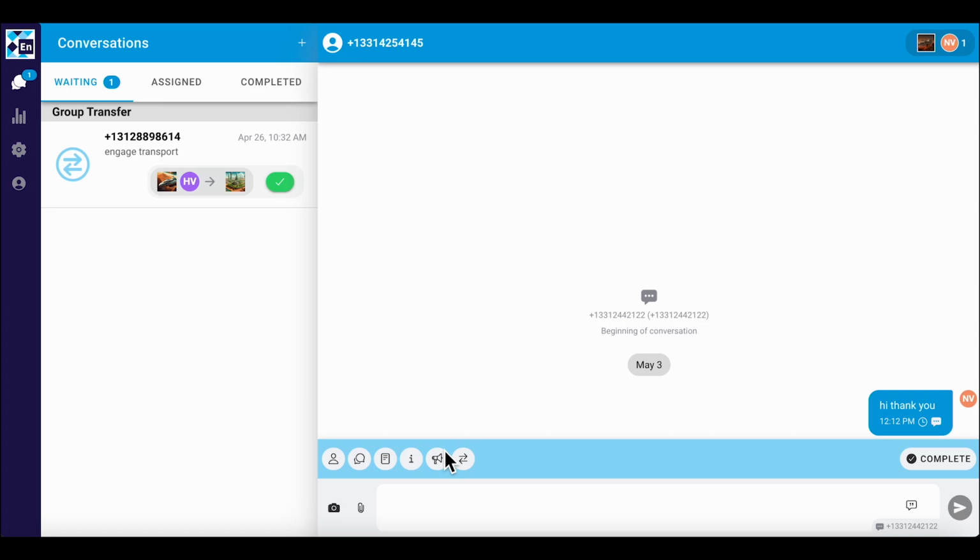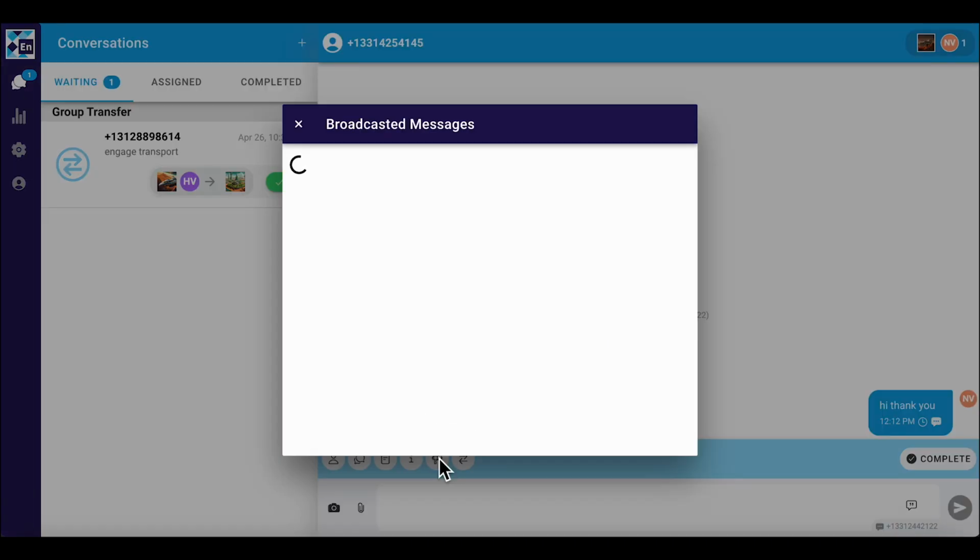One other button I forgot to mention was this little loud speaker over here. Where that comes in handy is if you receive a conversation into Engage, which already is an answer to a question or a yes, please, or it's something strange. It feels like you are not 100% sure where this originated from.